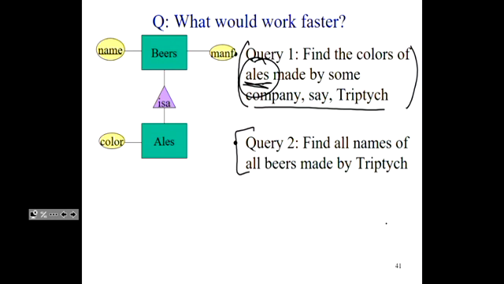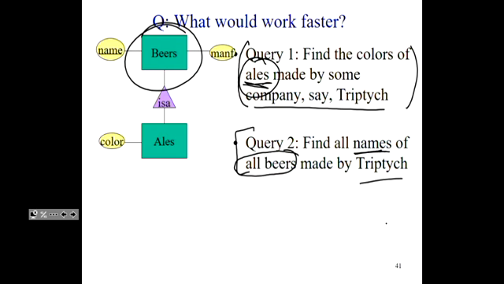So the key thing to identify here is that I'm looking for information about all beers. That should give you a hint that perhaps the object-oriented approach isn't a great option. Maybe the null value or the ER approach is probably a better option because I'm looking at information about all beers. And in this case, I'm only interested in the names of beers made by a certain manufacturer, right? So given that, just this relation suffices. The relation corresponding to beers in the ER model suffices, right? So, the ER approach suffices, okay?